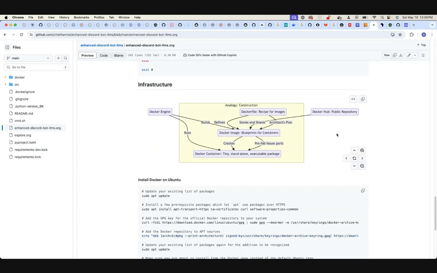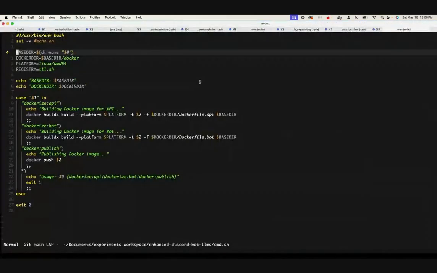Most examples you might see online will use Docker Hub or the equivalent in AWS or Google Cloud and so on, right? But to make it easy, I'm gonna use one that's called ttl.sh. This one is a free one.